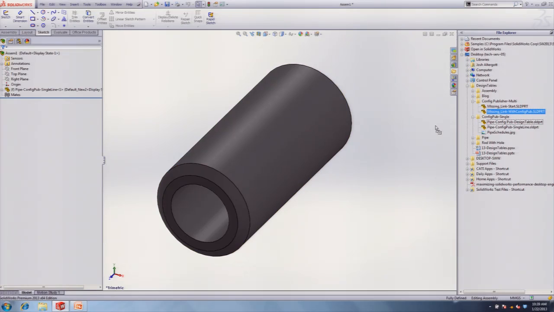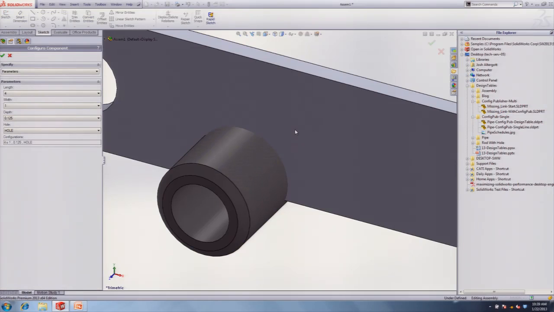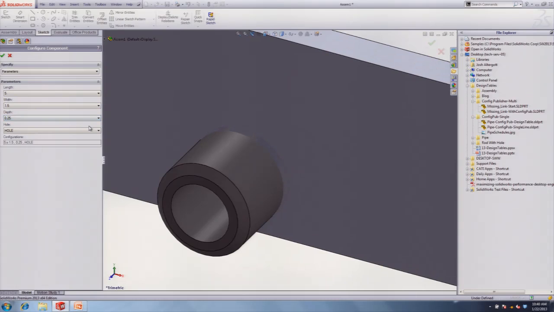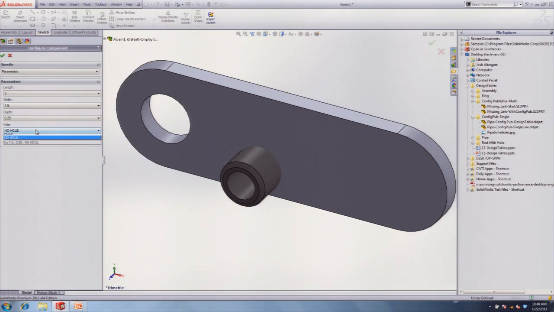All right, so we've got our missing link with the config publisher here. We drag and drop this in, and once again we have our different parameters. We have our different lengths, so this is all locked down. We have our widths for each of these, our depth for each of these, and we have locked this down for each one to control exactly what it has and what it does. So I can choose a size, a width, and a hole size, and whether or not it has a hole inside of it. I need to zoom back in for this to show everything we have in there. So it's pretty simple, and it updates in real time.